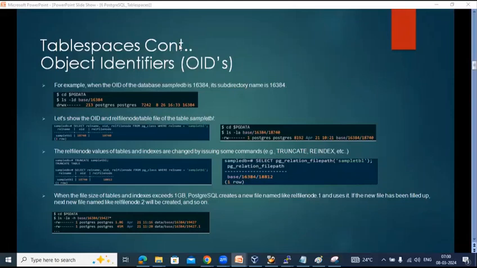If you migrate that tablespace to another directory, you have to take the OID and create the soft link again manually. At that moment it will be useful. We have to pick the OID and point it to the new location where we migrate. Apart from this, as Raj said, we don't bother about these OIDs.